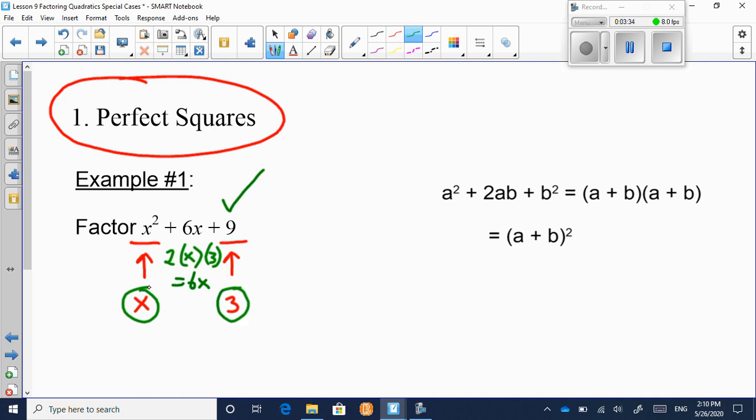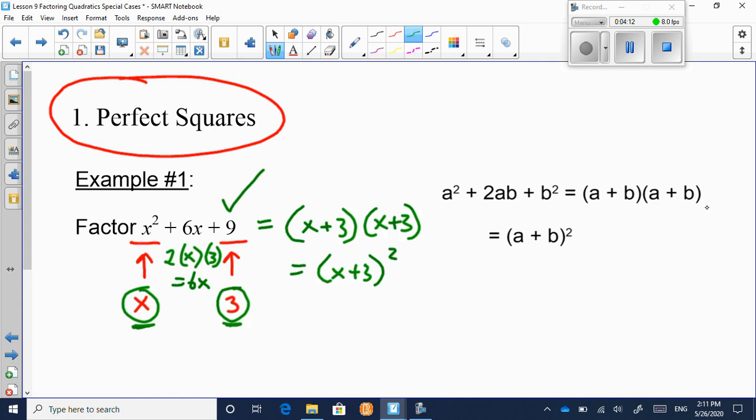And as soon as you see that, basically you know that this one in factored form is going to be x plus 3. It's going to be this value plus this value, and then just times itself. So this first one that you found, the second one, and then you just times them by each other. And the really nice thing is you can also write that as x plus 3 squared, because it's this bracket times this bracket, the same thing. Oh, so it's just x plus 3 squared.